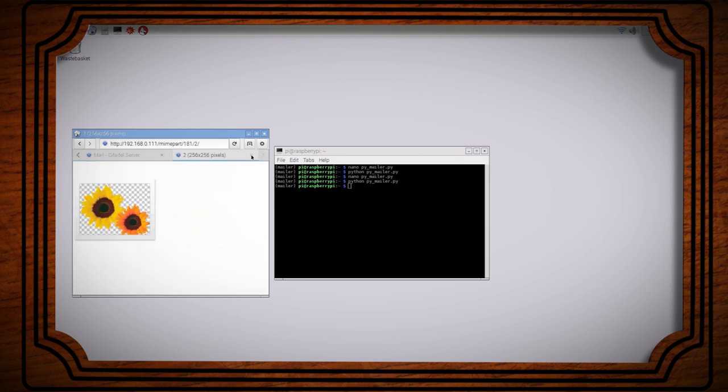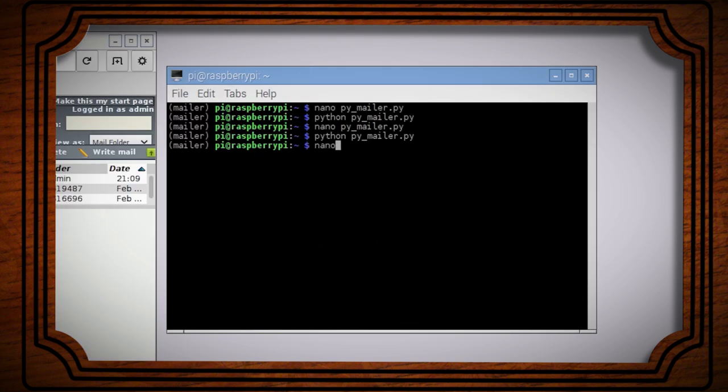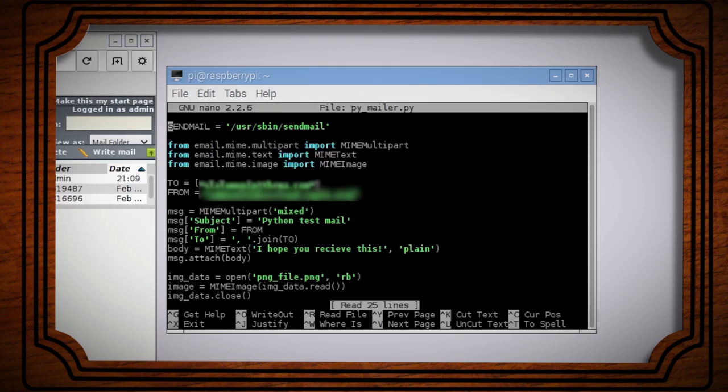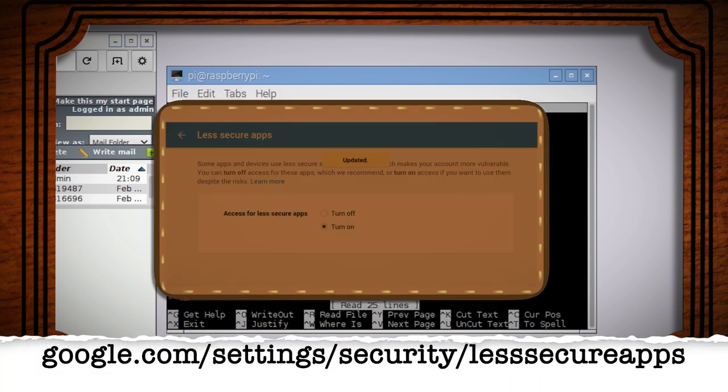For those of you that didn't set up or don't want a self-hosted email server, you can also send mail through your current email client. I'll be using Gmail as an example. Now, for Gmail users, this isn't going to work if you have dual authentication enabled. And you also have to go into your security settings and allow insecure connections. If you're okay with both of those, then let's continue.